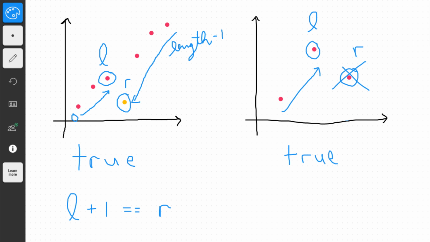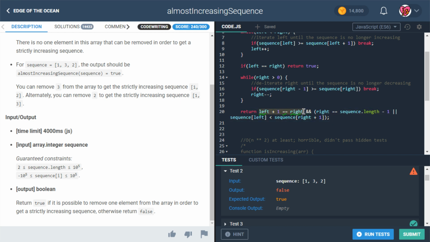And keep in mind, since this has to be true, I want to be clear about this. In JavaScript, if this ends up being false, then in terms of the way it's going to actually read the code, it's going to say, well, this is false. No matter what all this other stuff over here is, it could be true, it could be false, it doesn't matter. If this part's false, the whole thing's false because they both need to be true for an AND statement to be true. So JavaScript is nice like that. It basically says, if that's not true, I'm not going to go any further. I'm not going to waste my time checking this stuff over here.